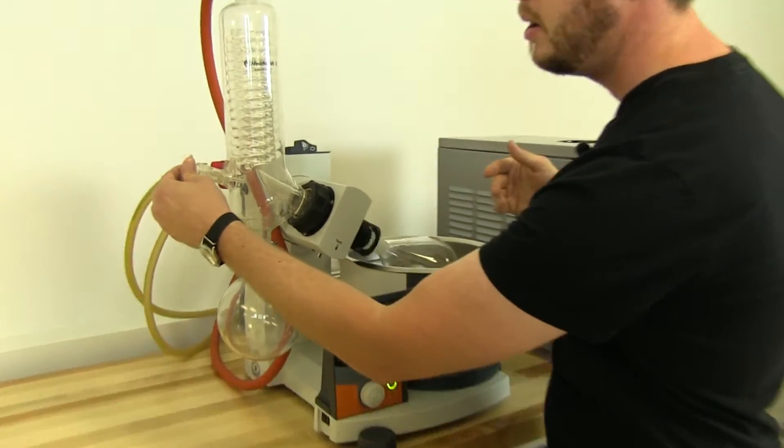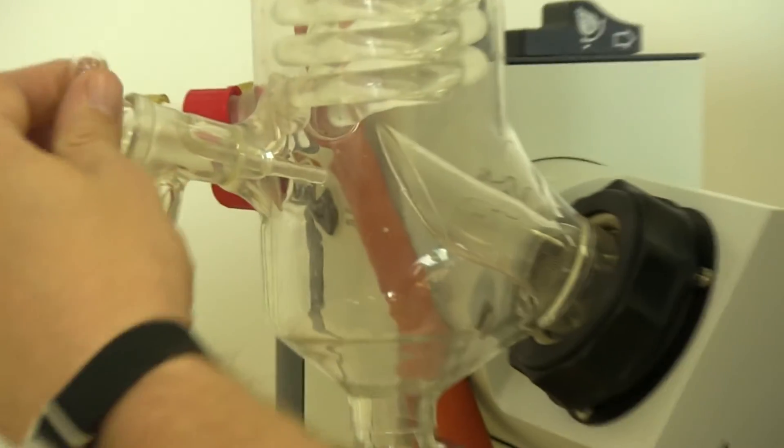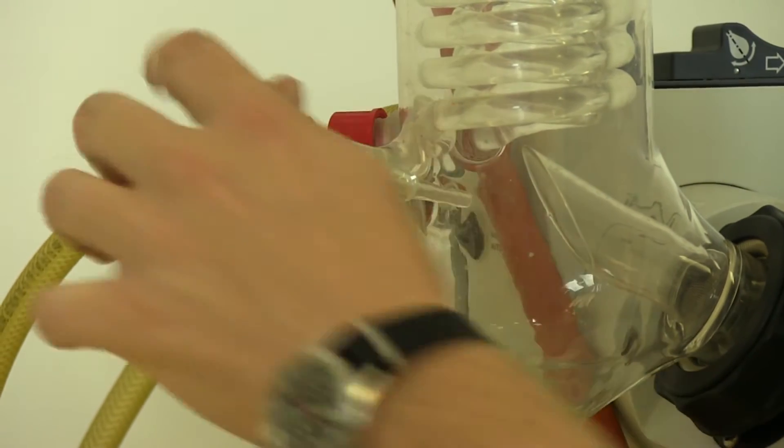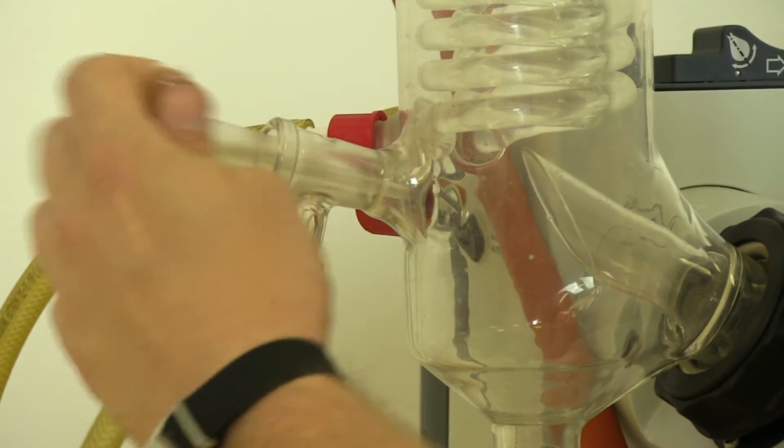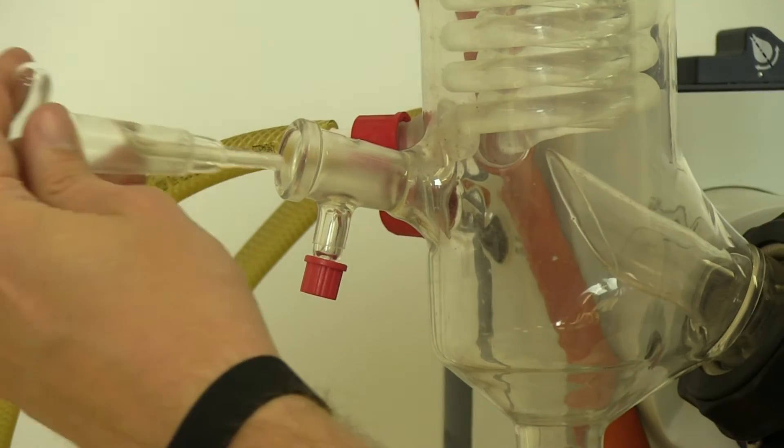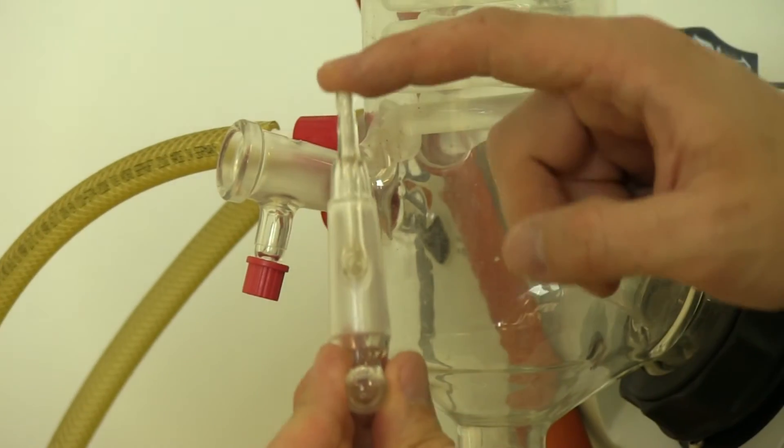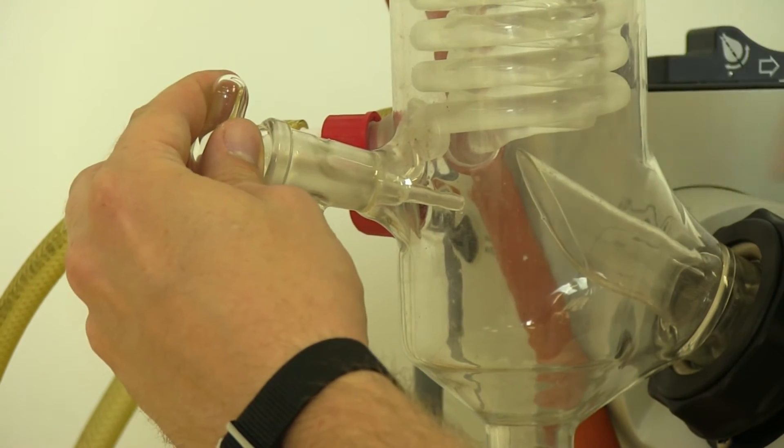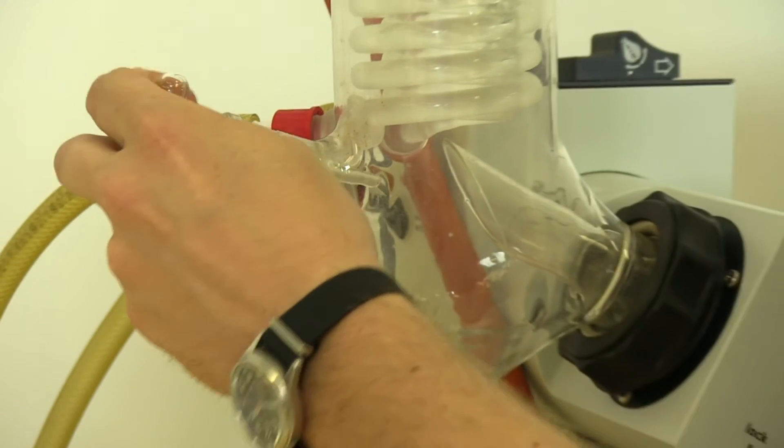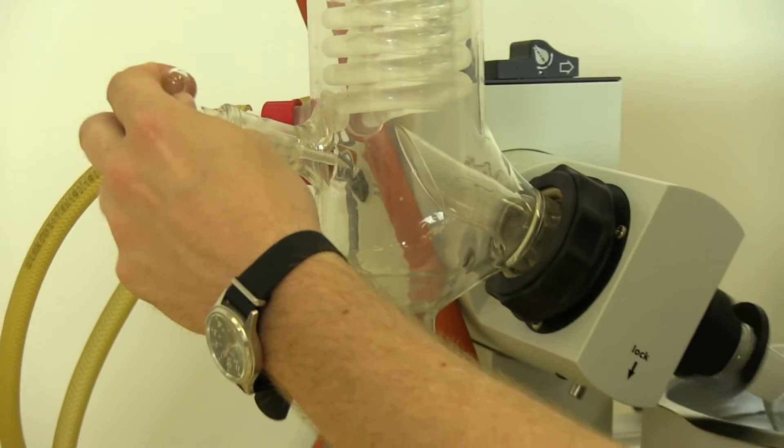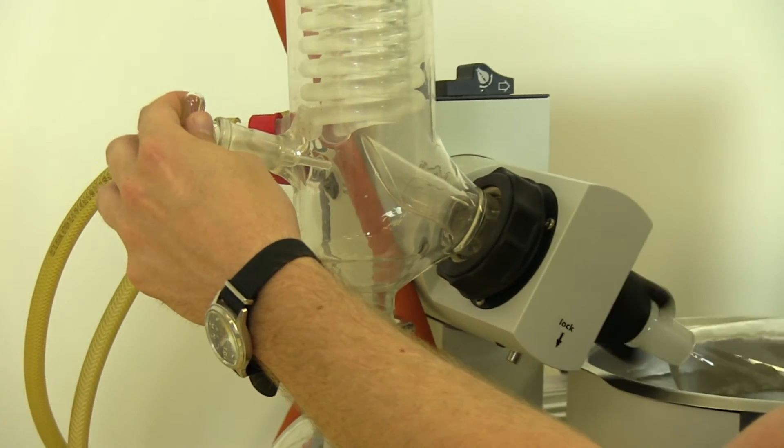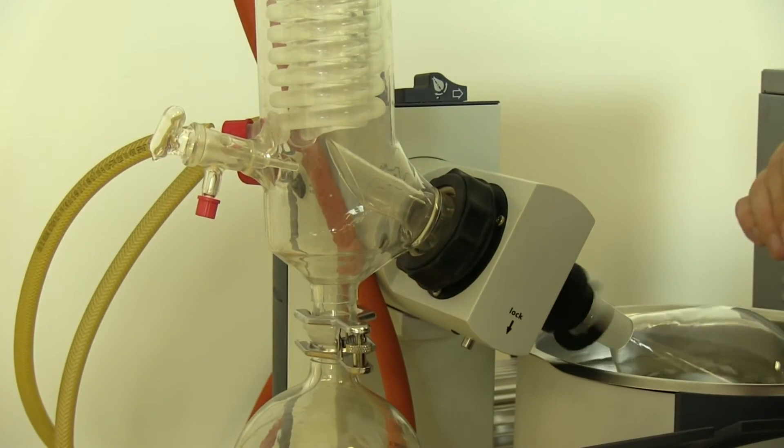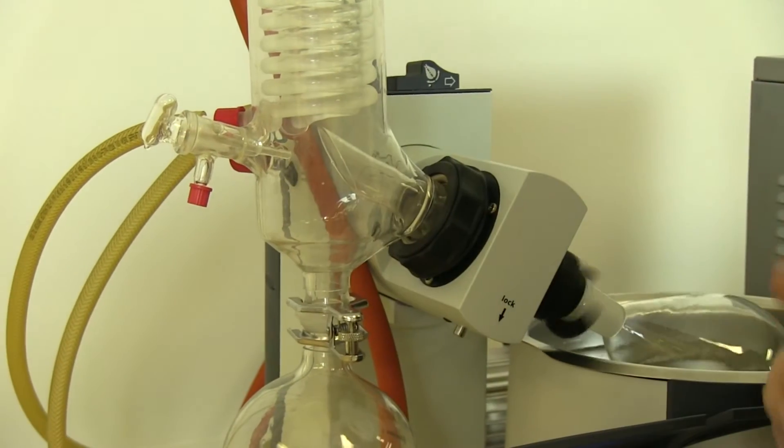We have our manually controlled stopcock, and there's two holes, there's one hole on the outside of this glassware and one hole on the inside of the stopcock there. If you had the inlet pipe connected, that would feed all the way down throughout this entire system, and using this would be a little bit more cumbersome. That's why a lot of chefs prefer to just leave it off.